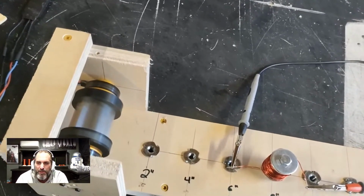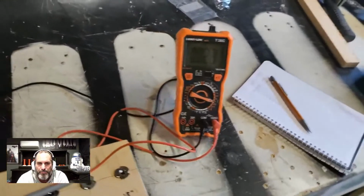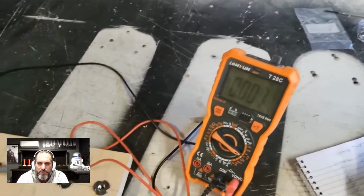So, pretty interesting test. It tells you a lot about magnets, when you've got really strong ones and you're putting it out. By the way, I'm picking up a little extra energy having that probe way out in front. It should be a little further back. That's my mistake, but you can see it drops off pretty rapidly. There's not much energy beyond this.